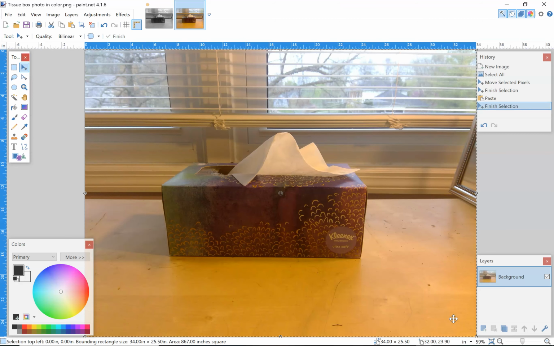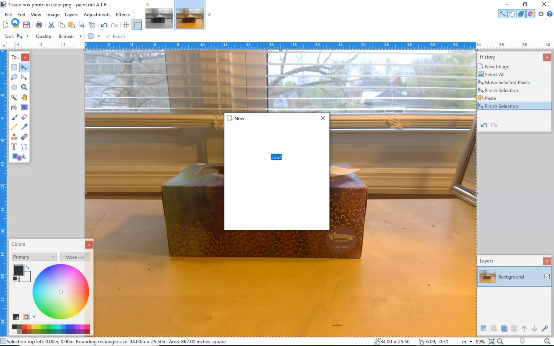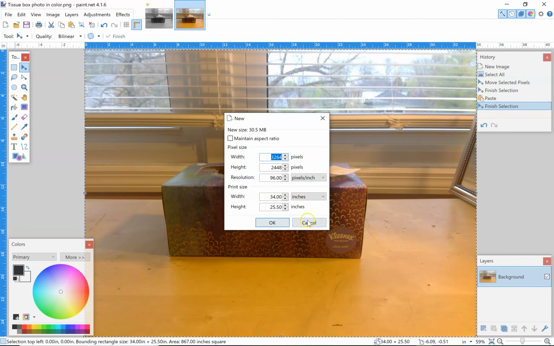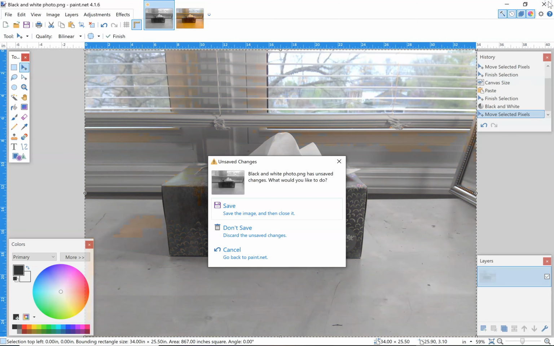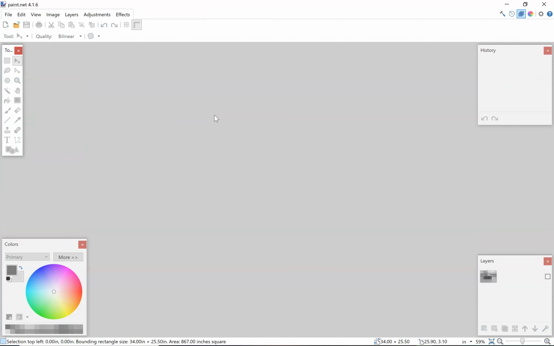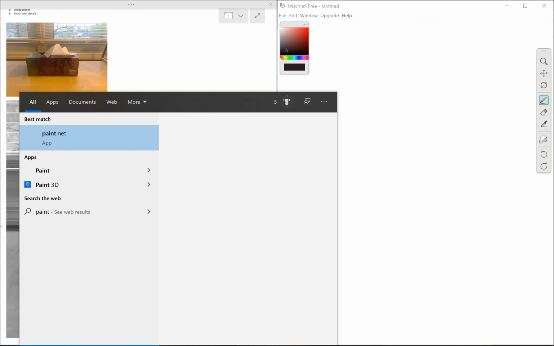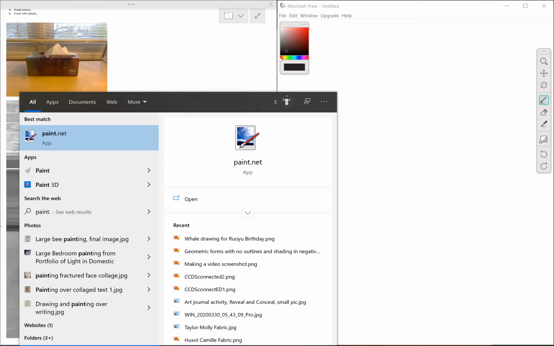So first I put it in like so. It might ask you if you want to expand your canvas. So let me show you how that would work. I would go to File. I would say I want a new document. This already actually has this pre-selected. So I'm going to maybe just close this so that it doesn't have that. All right, and I've saved this. I'm going to save it again. Okay, so now I would actually go to paint.net. So you see paint.net. There's also paint, but I want paint.net. I'm going to open it.